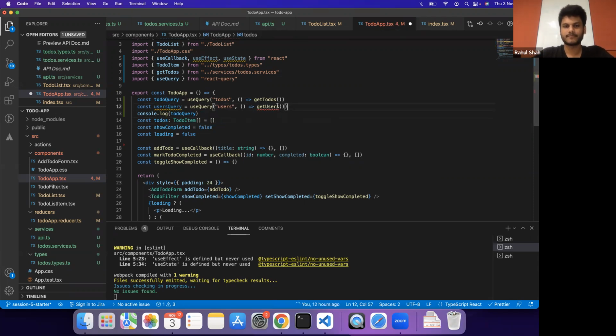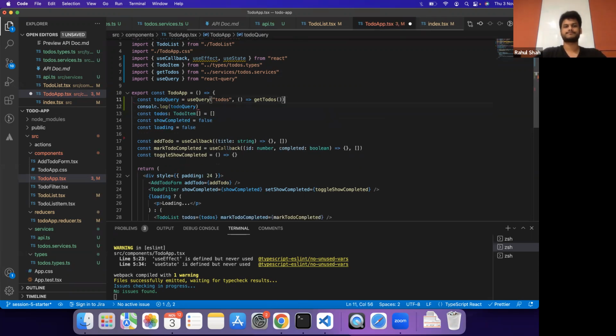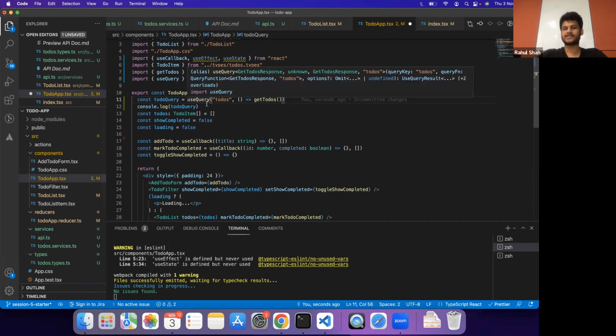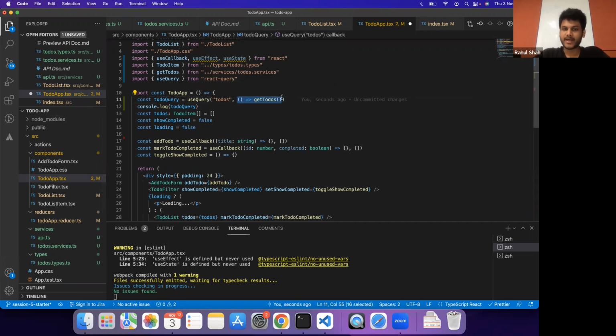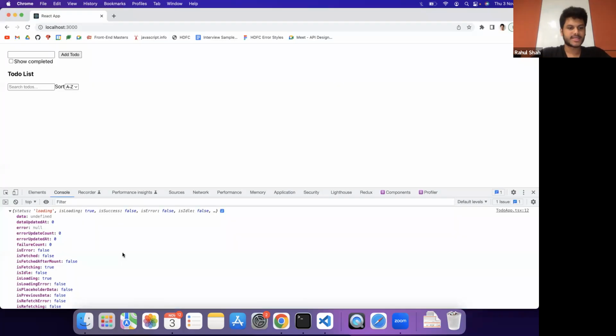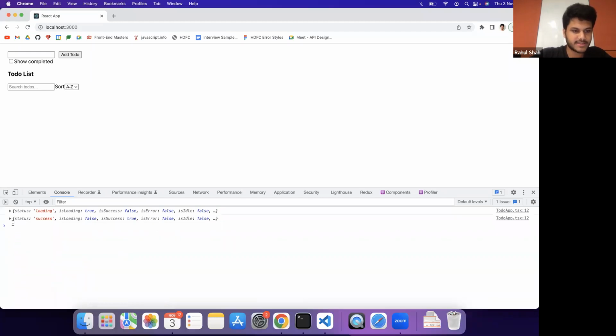Okay. This is how you would do it. Right now, all that useQuery is doing is taking this function. Internally, whenever the component mounts, it is calling that function. And whenever we get the response from the API, it does 3 things. One, it changes the isLoading flag. First the isLoading flag is true, and it automatically changes to false. We didn't have to do this.